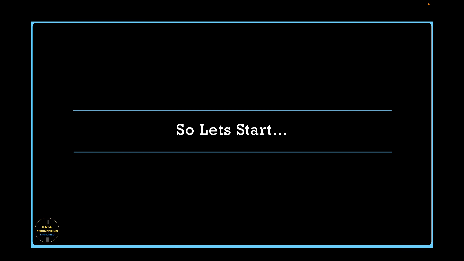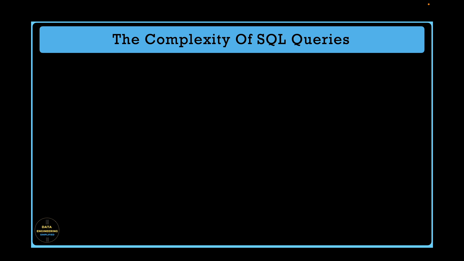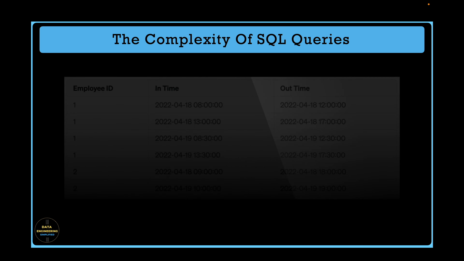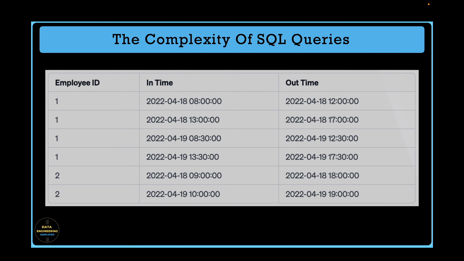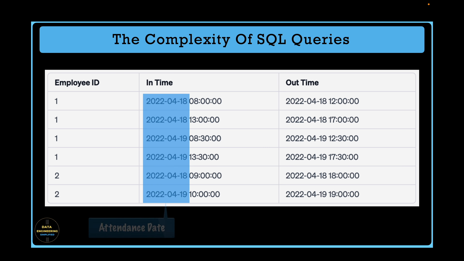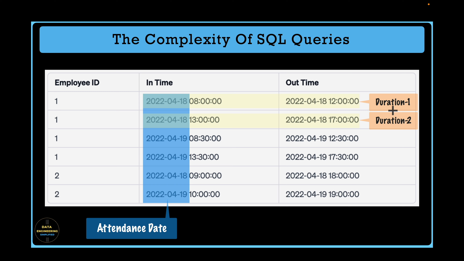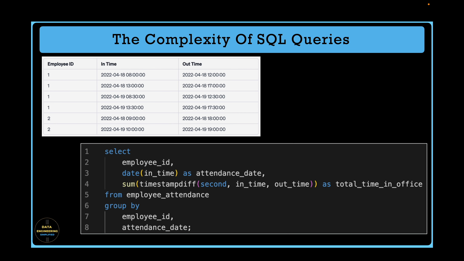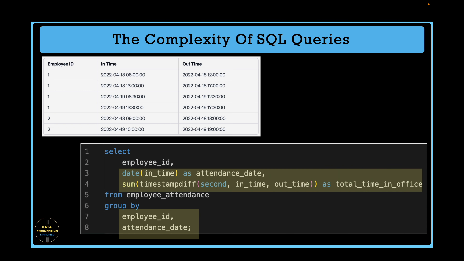Before we discuss who should learn Snowpark, let's understand the challenges with the widely used technology called SQL. Let's say we have an employee entry/exit table where every in time and out time are recorded for an employee. If we have to calculate the total time spent by an employee or all employees inside the office, we simply write a SQL. Taking this sample dataset, we extract the date part from the timestamp field called in time, apply a group by on employee ID as well as on extracted date, calculate the difference between in time and out time, and apply the sum to know the total time. There is a group by clause on employee ID and attendance date, and we sum the individual records to get the total time spent by an employee on a particular date, which we call attendance date.